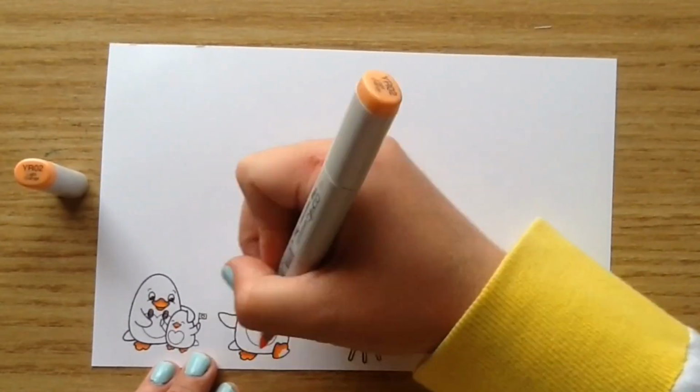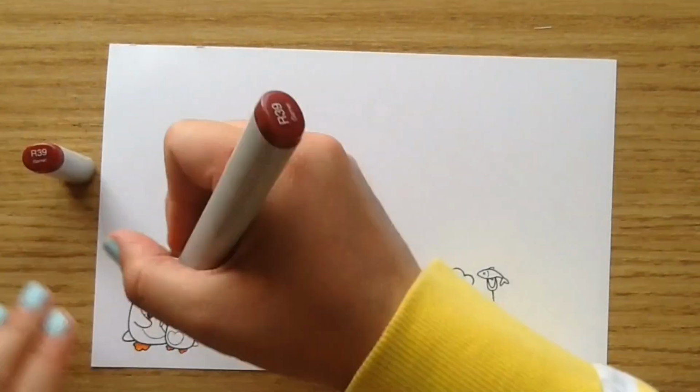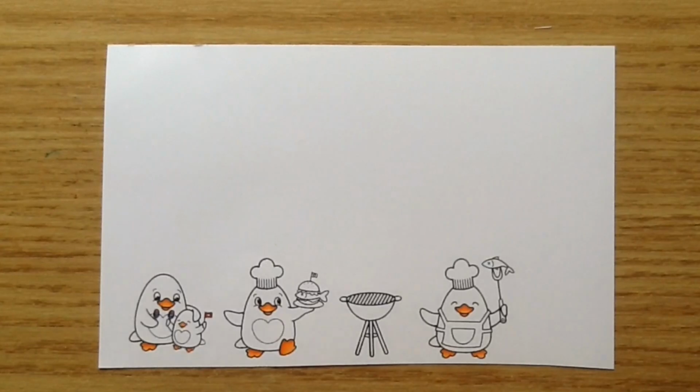And I love the Waddle stamps. If you love these stamps, when you head over to your next stamp store to check out their goodies, definitely type in Waddles in the search, and you'll see so many adorable sets using these little Waddles.